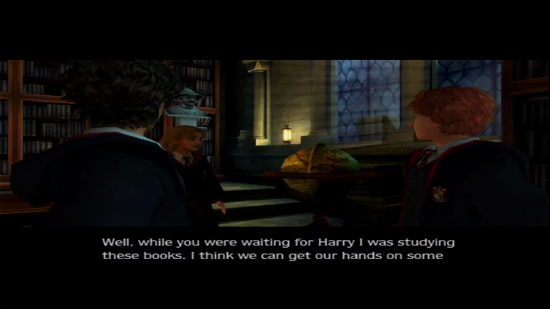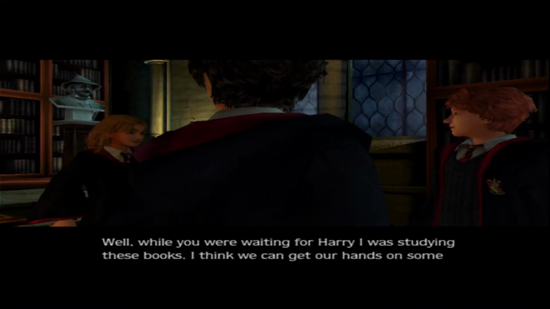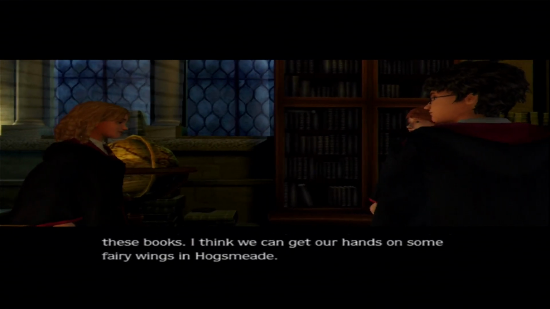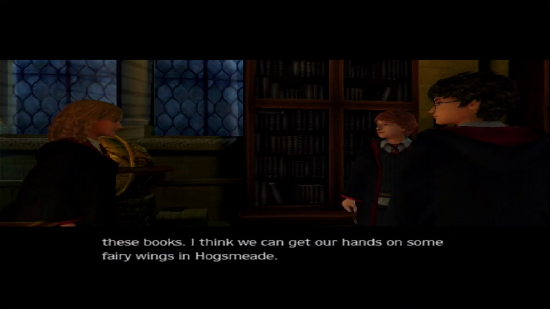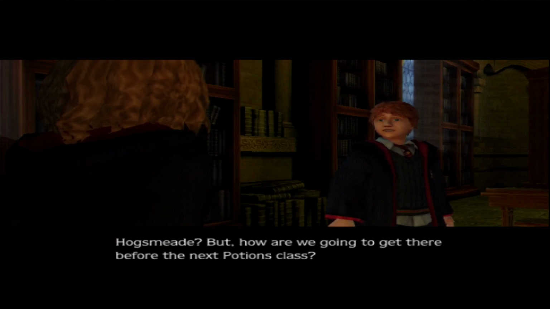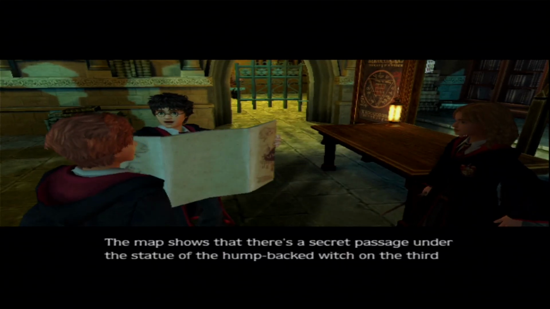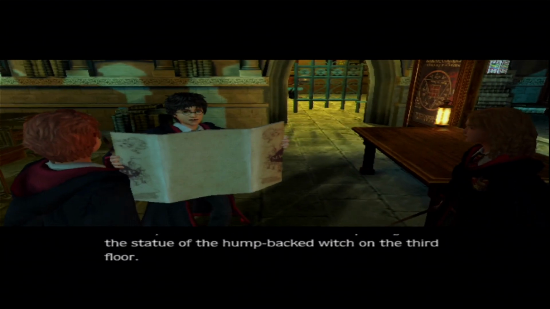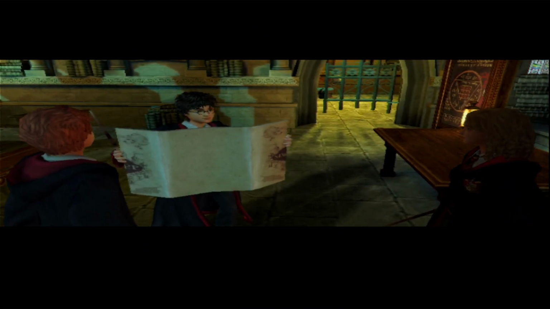What? Well, while you were waiting for Harry, I was studying these books. I think we can get our hands on some fairy wings in Hogsmeade. We get to go to Hogsmeade? But how are we going to get there before the next potions class? The map shows that there's a secret passage under the statue of the humpback witch on the third floor. Big map. What do you think?